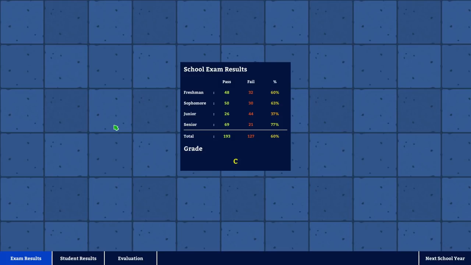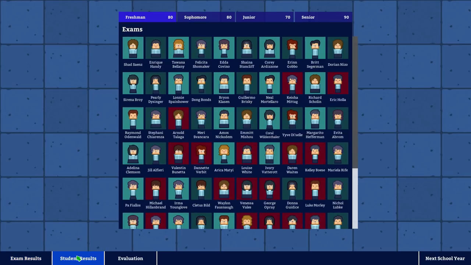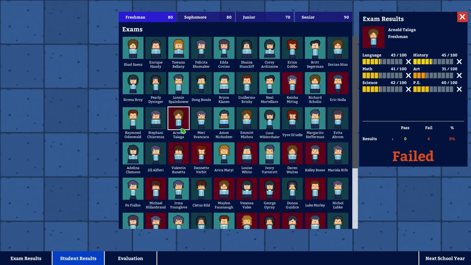That is rubbish. Oh, that is just terrible. Okay, they've made the learning harder in this branch then, have they? So 60% of freshmen passed, 37% of juniors passed. What are you guys doing? And 77% of seniors. That is absolutely terrible. So Arnold Talaga failed in everything. Arnold, what are you doing, man? Did you even bother to turn up? Louise White failed in everything. Darren Waits failed in everything. You didn't pass in any of the things. Whereas you passed in four and failed two.